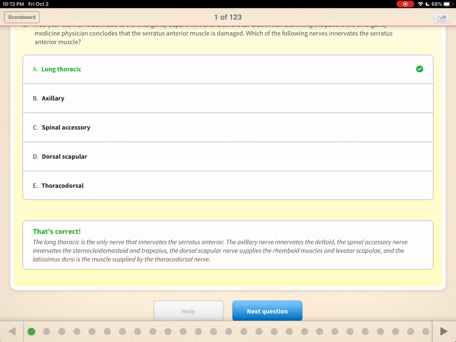You don't need a lot of this information, and these questions are going to tell you which connections you don't need, which information you don't need, so you can be more focused on what is important for medical school. I think it's based on the statistics of clinical issues that they see.